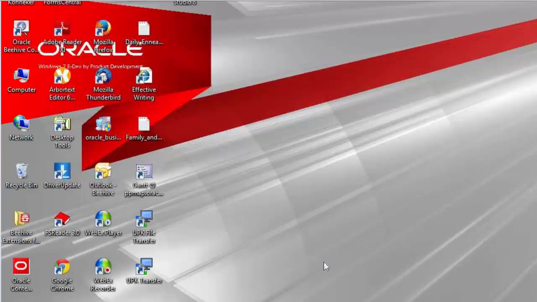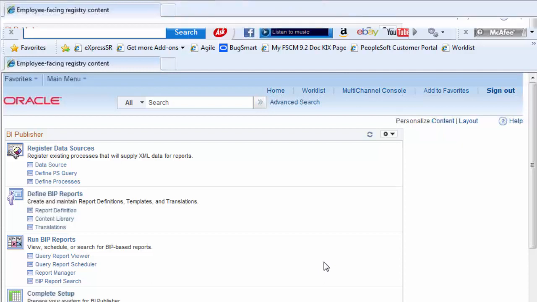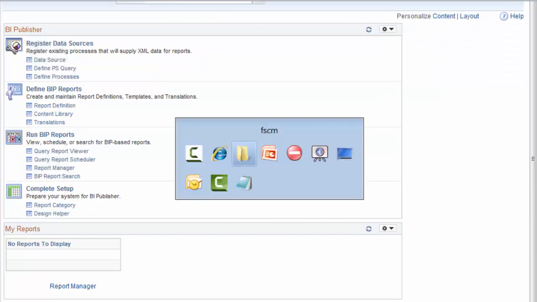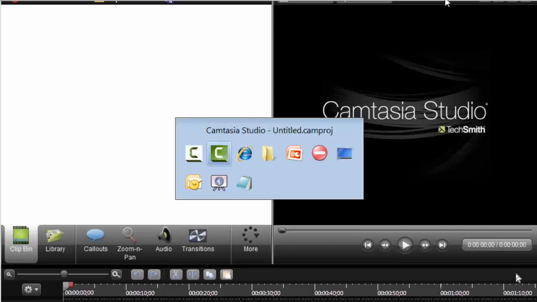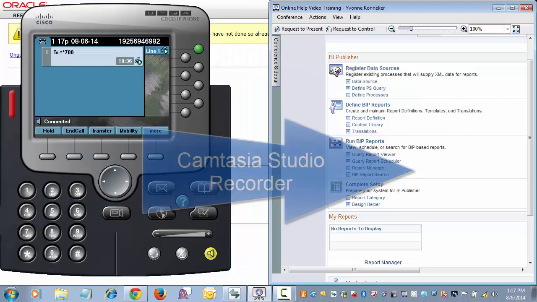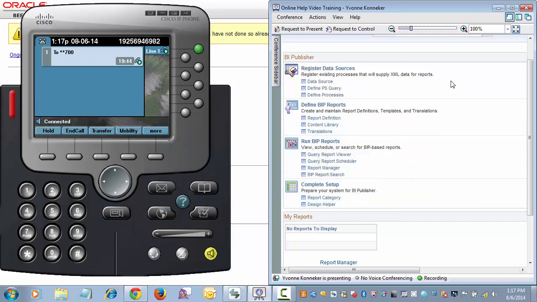Other things you need to be aware of. When you start recording, you want your screen just as clean as you can make it. So you really should get rid of all of the add-ons to your browser. Generally hit F11 and you'll go to full screen. That should take care of everything for you in your browser. From within Camtasia, what you'll do is you can start the Camtasia Studio Recorder. And it'll look like what we just saw on the screen there. When you click the record button, it'll give you a 3-second countdown before it starts recording.